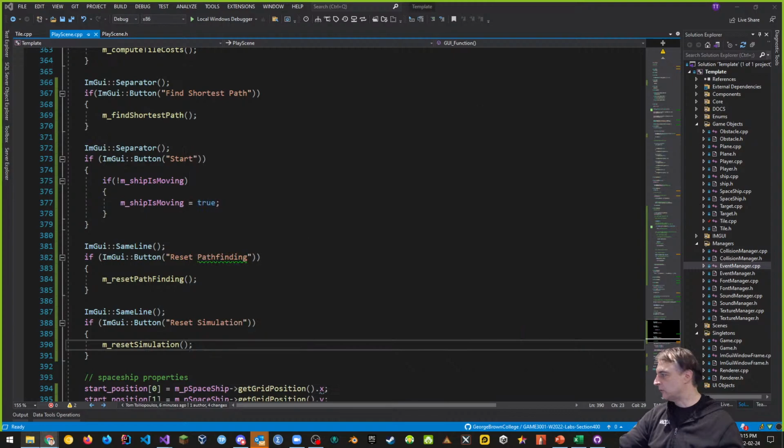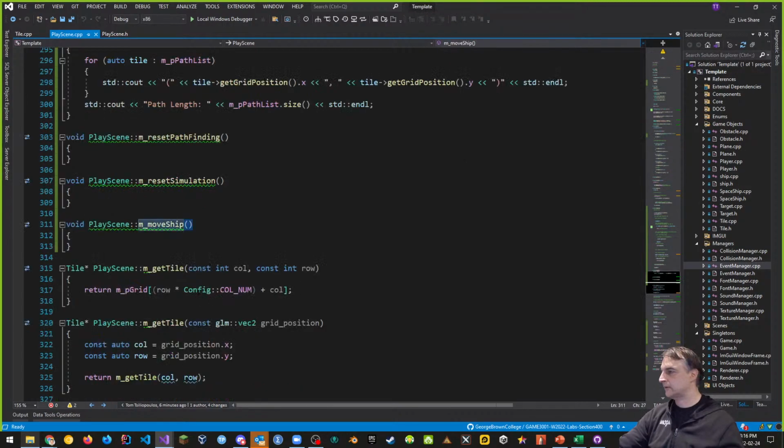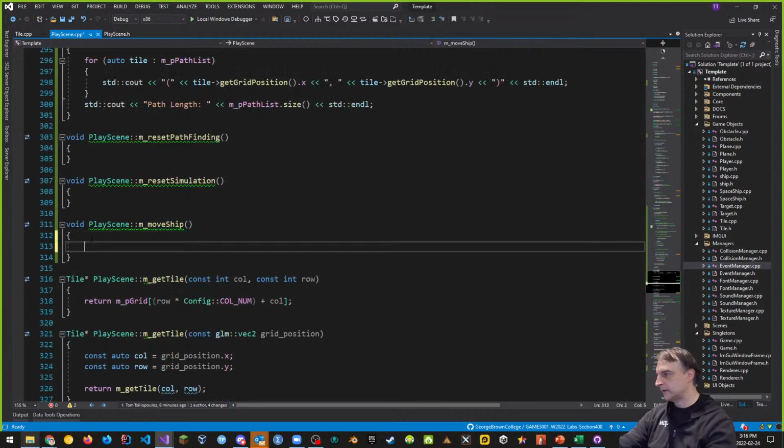So that, yeah, that's pretty cool. What we want to do here, we want to be able to move things now. So let's go to that part next. I'm going to go to the move ship function. There's my move ship function. Notice it's pretty lonely. And what we want to do with the move ship function is actually make the ship move around, right? So that is the next thing we want to tackle. All right, so how does the ship move around?